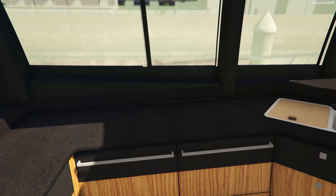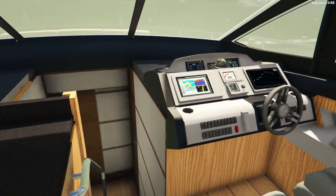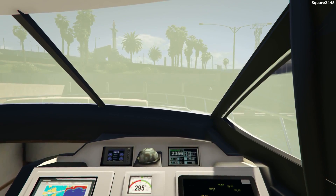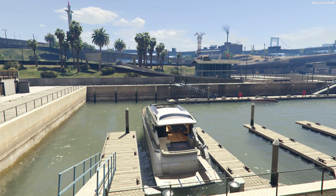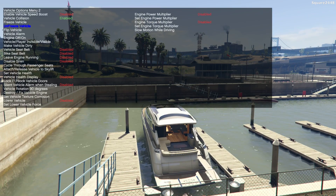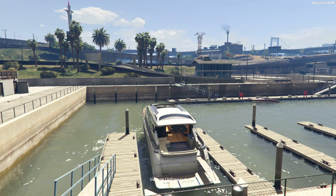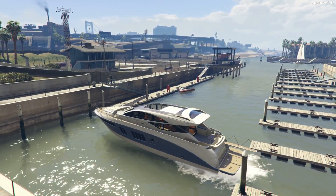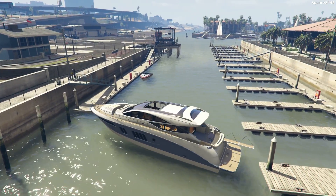Down below is where the beds are but this looks pretty cool. I think we'll most likely go out near the beach. We'll stay a good distance from the shoreline and then kind of jump on and off the boat, which should be pretty cool. So we'll switch through the camera views one last time. Next up we'll have to unfreeze the boat, which is pretty simple to do — I freeze it so the boat does not float away. Maneuvering out of here will be a little challenging, but we should be able to pull forward, get on reverse, and we do have to swing the boat very wide in this little area.